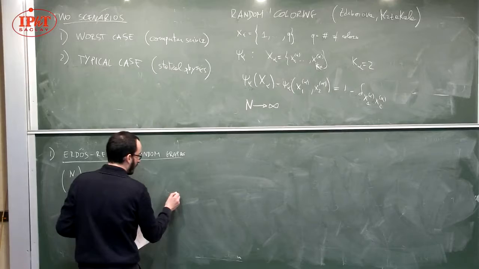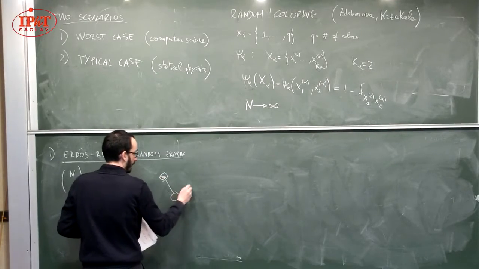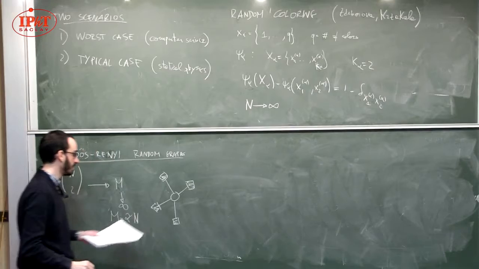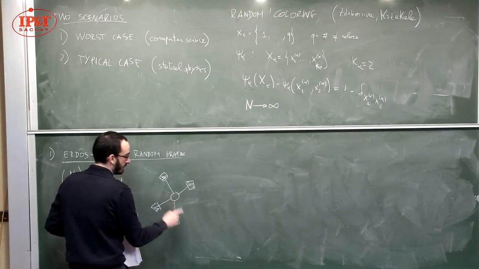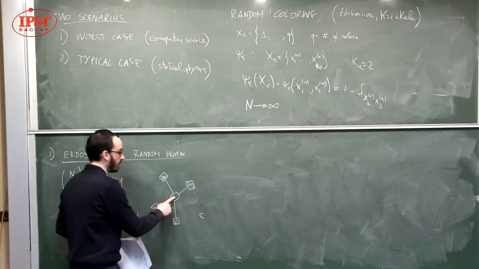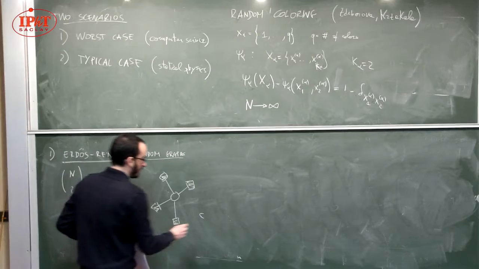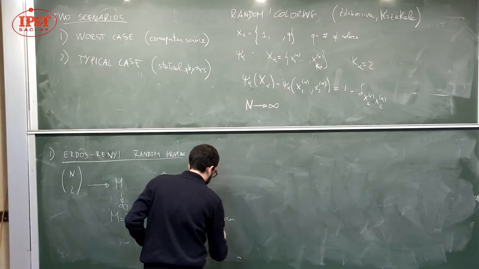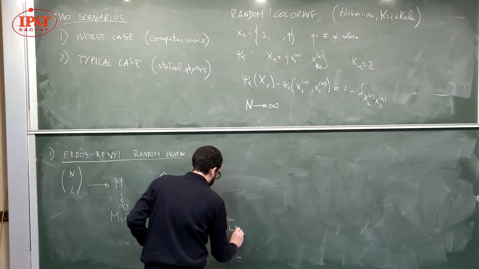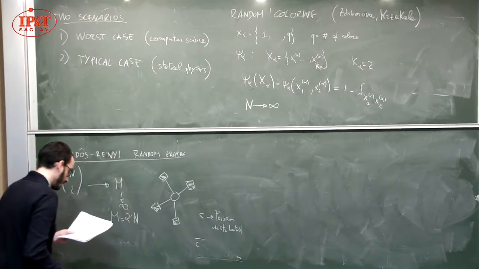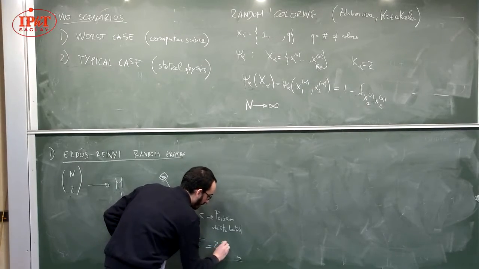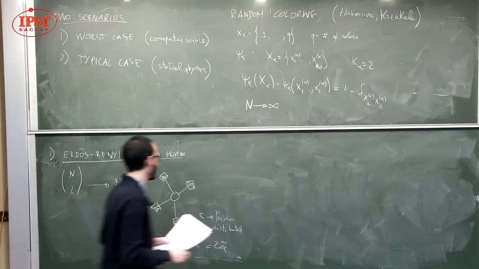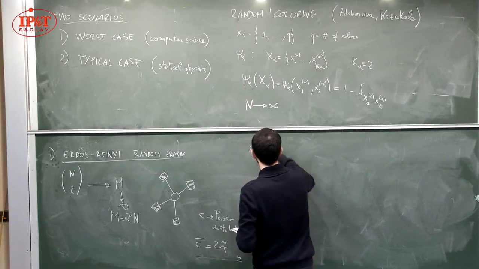So if you do that, it turns out that a given variable enters in a variable number of constraints, and the number of constraints in which this variable enters, let's call it C. This is just the connectivity of the variables. This is a Poisson number. So C is Poisson distributed. And the average value is just given by 2 times alpha. So this is the first ensemble of random graphs. There is a second possibility. There are random regular graphs.